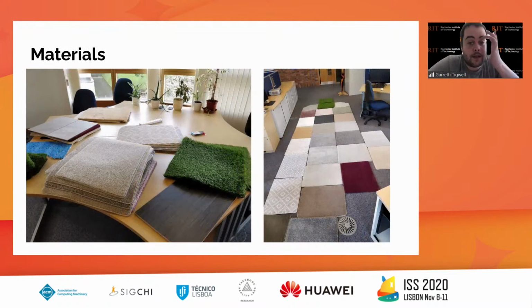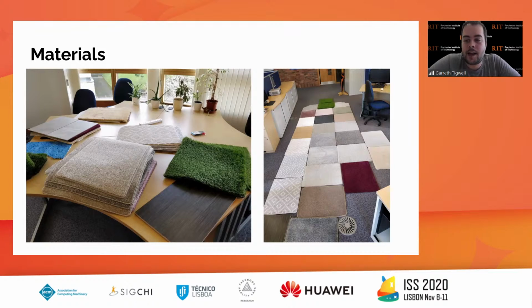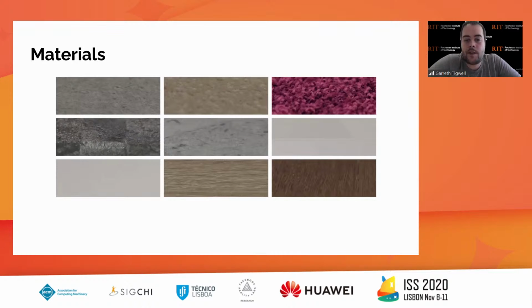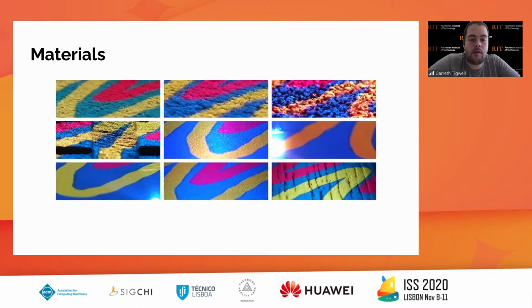The strangest thing that we did during this project was actually have to go to different stores for various materials that you'd find in the home. We really tried hard to get the fake grass to work, but the projector that we had access to didn't really play well with it. So we settled for 9 materials. There were 3 types of carpet on the top row, 3 tiles or slate on the middle row, and 3 kinds of acrylic or wood on the bottom. This image on the screen shows those surfaces with a colorful projection, just so that you get an idea of the different reflectivity and the different textures, such as the grain of wood.